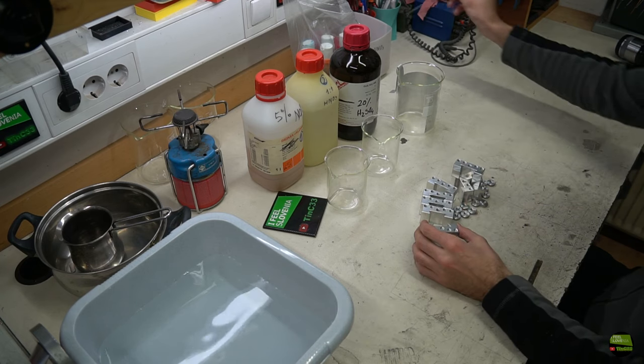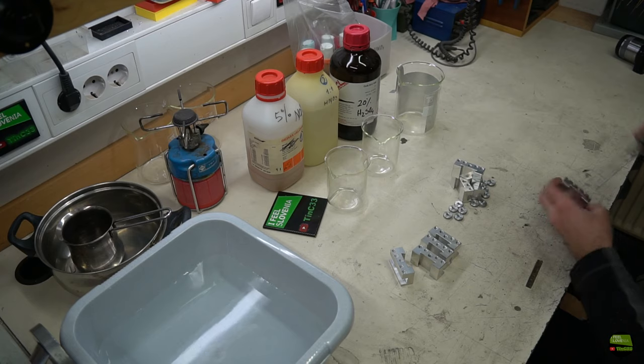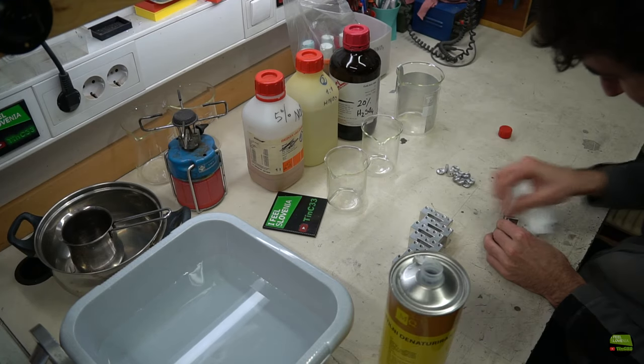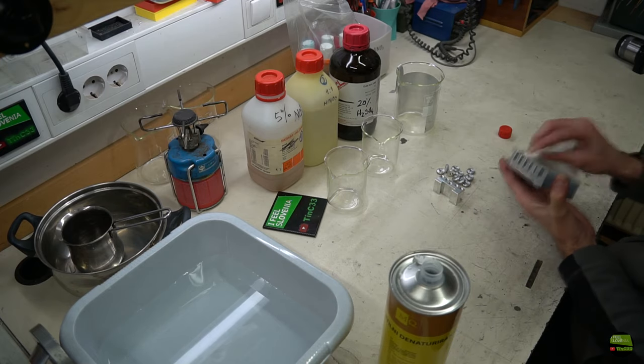Just to know, anodizing makes a transparent surface. So if there's a tiny scratch on the part it will be visible also after anodizing. I have already prepared parts, so I just blow them with compressed air and wipe them with alcohol.